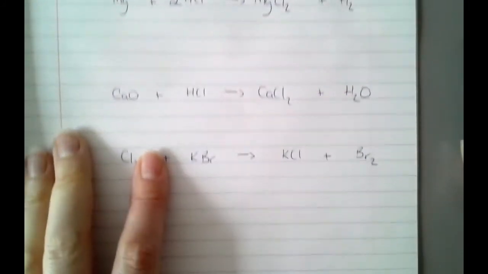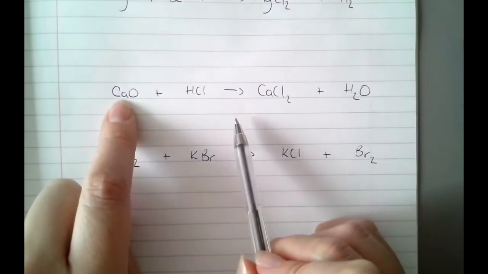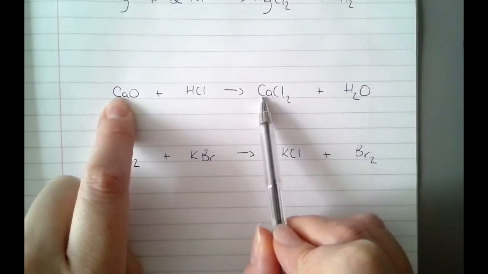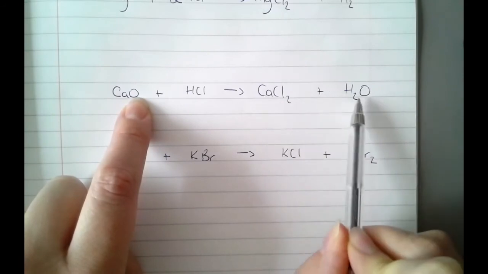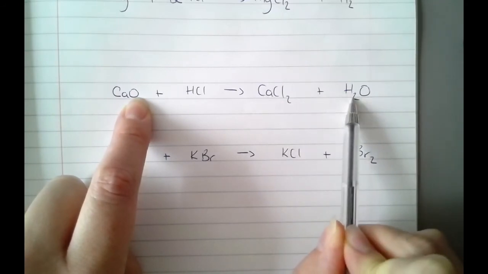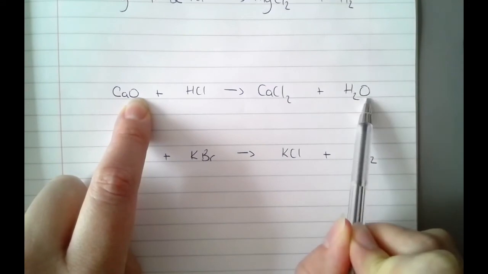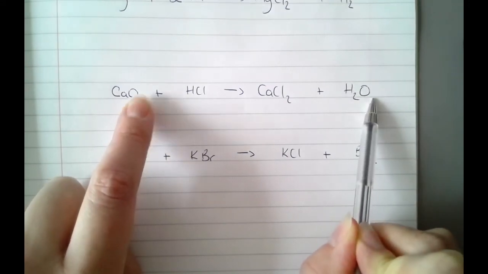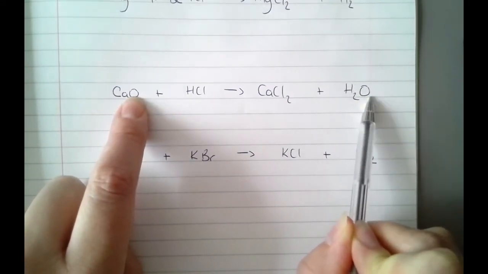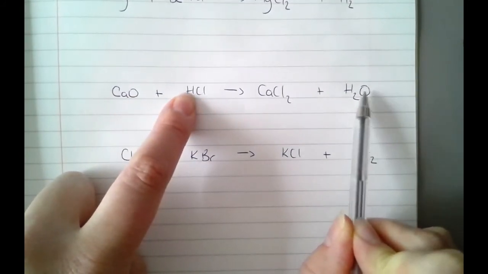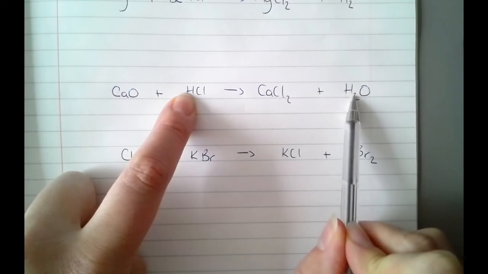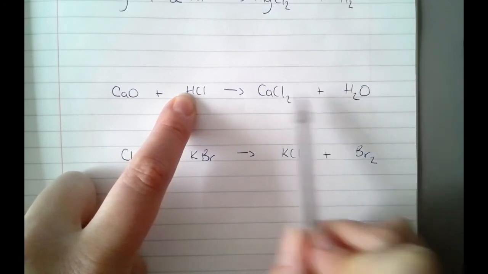If we look at the next one, I've got 1 calcium on the left and I've got 1 calcium on the right, so that is balanced. I've got 1 oxygen on the left and 1 oxygen on the right, so that's balanced. Remember that 2 is referring to the hydrogen, it's not referring to the oxygen, so you're looking at the numbers afterwards. So I've got 1 oxygen on each side, so that's totally fine. When I get here to hydrogen though, I've just got 1 on the left, but you can see that I have got 2 on the right. Therefore, I'm going to need 2 hydrogens on the left.